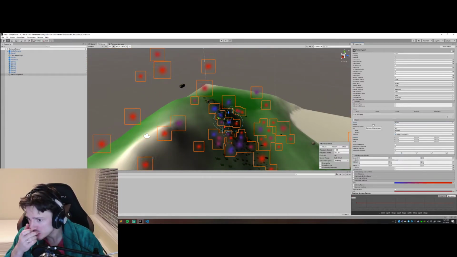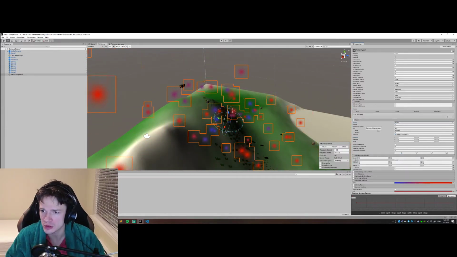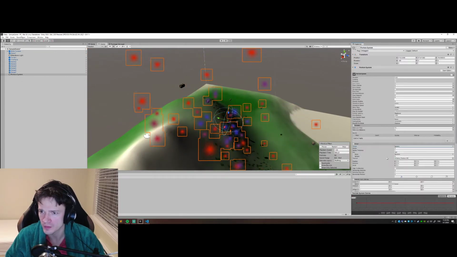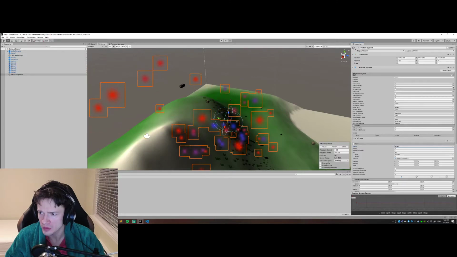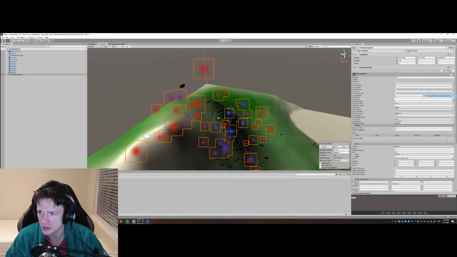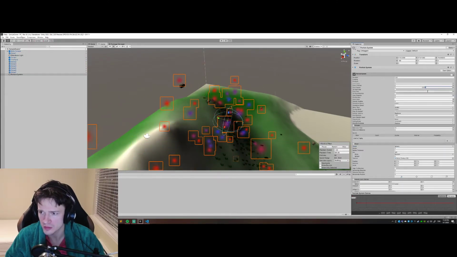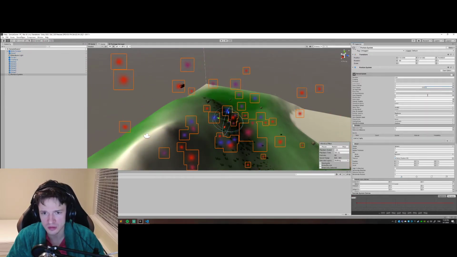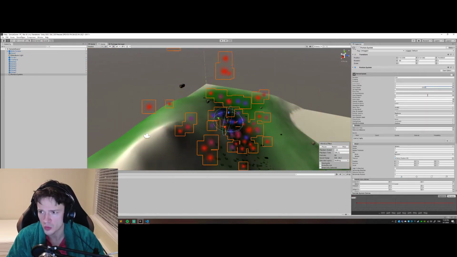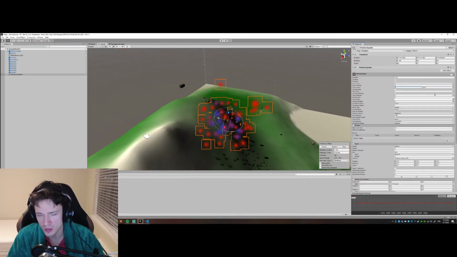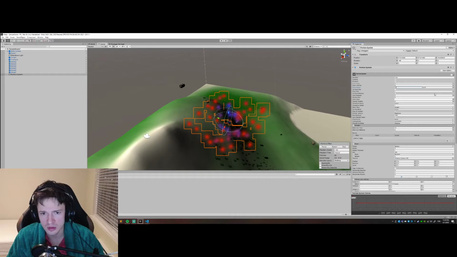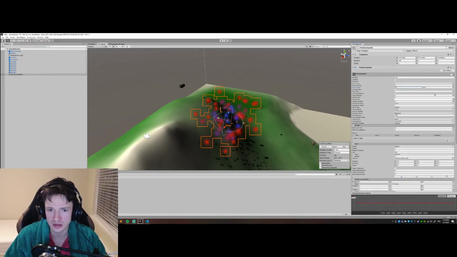Sphere, hemisphere, position, rotation. Start speed: curve, random between two constants, 5 and 10. Wait a sec. 0, minus 1. Okay, this is how it's done.